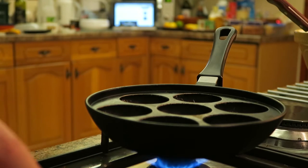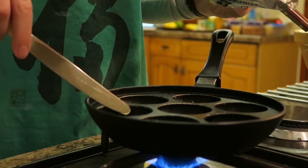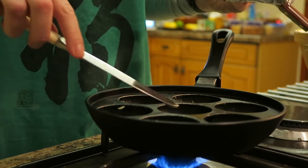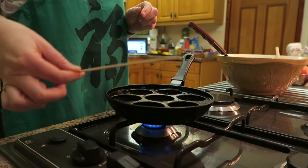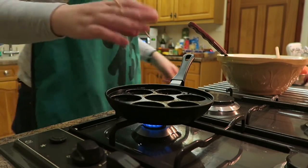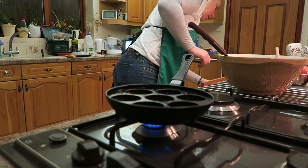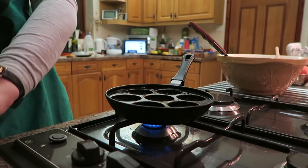Medium heat, apparently, which I'm gonna go with is that. A small bit of butter. You need one, apparently. What I need to sort out before I get going is I need a skewer, ideally a wooden skewer of some kind, because that's what you need to flip the things over. So let's find one of them. There you go, this is what I need. Skewer. Because you use that to flip them over. I might grab 2. Where were they? Over here. Grab a couple, just in case.